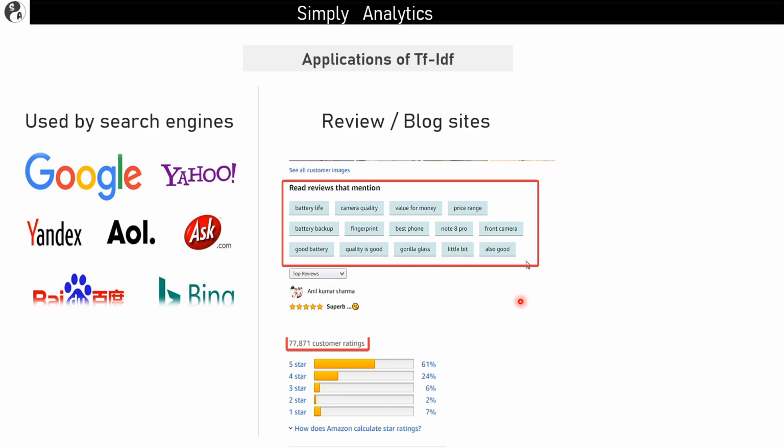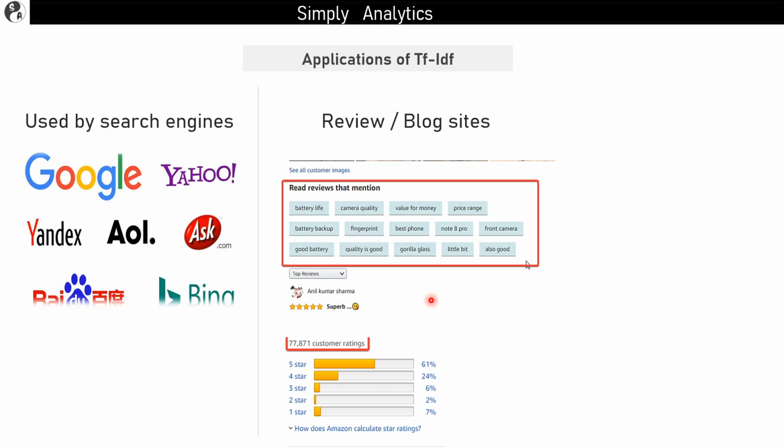The next application is to tag the reviews or comments in an e-commerce site or in a blog. Consider websites like Amazon or Flipkart. If you see a review for a product, you can see tags like the one below, right? So, how does Amazon do it? It cannot be done manually because there are 78,000 odd reviews for this product. So, one of the methods they would have deployed to get this tag would be TF-IDF.